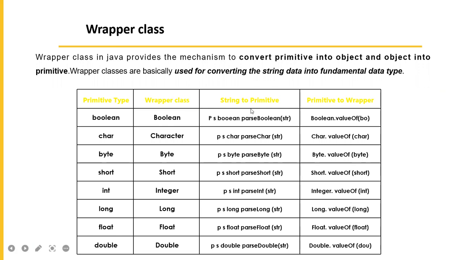These are all the constructors we can use for the wrapper classes. If you want to find the values for primitive to wrapper class, then you can say Boolean.valueOf. This boolean value is a primitive and this Boolean value is in object format. So keep in mind all the primitive data types have equivalent wrapper classes. These are all the constructors. Constructors are always followed by a string argument, and the valueOf method is going to convert the primitive to object format.